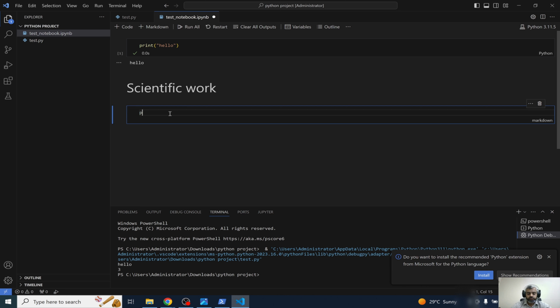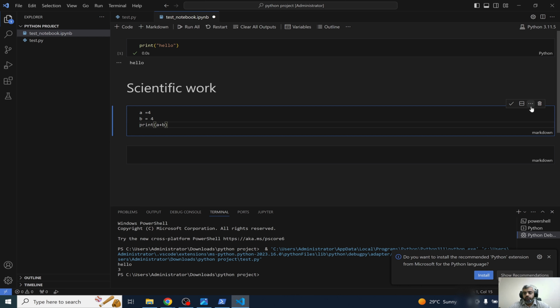And I am again writing a is equal to 4, b is equal to 3, a is equal to b is equal to 4, and print a plus b. So again, this is by default markdown because I selected markdown above.